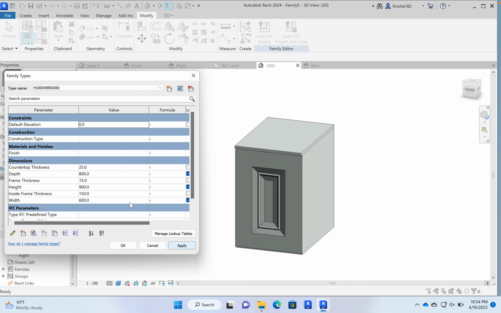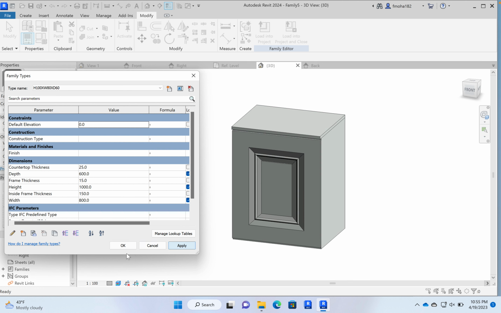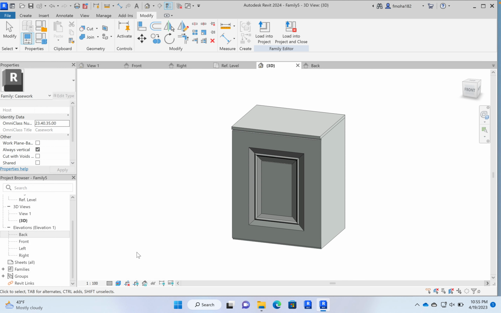The depth could be 600, the height would be 1000 millimeters, and the width would be 800 millimeters. You can see we have our design over here, and we click on OK.